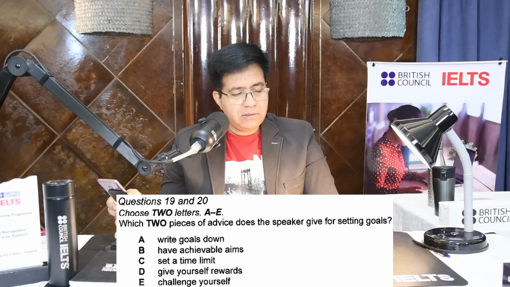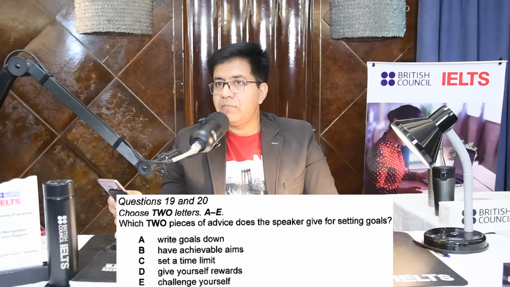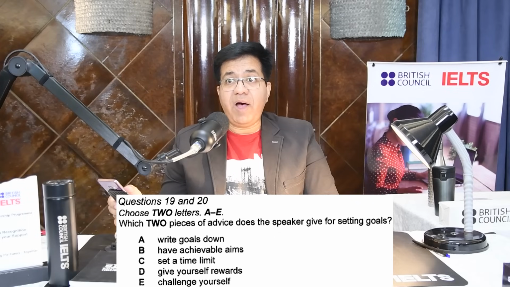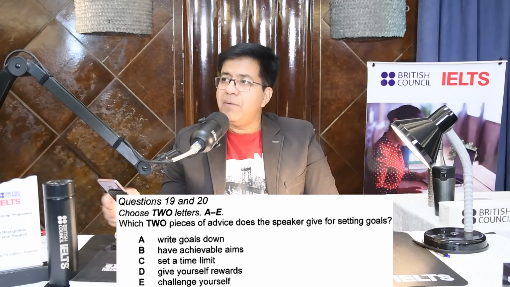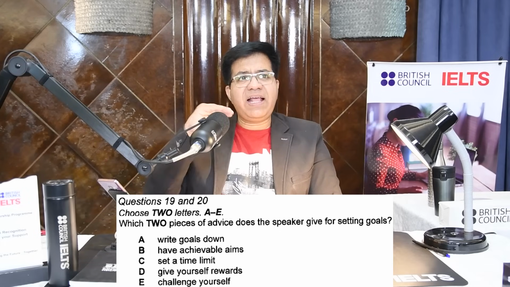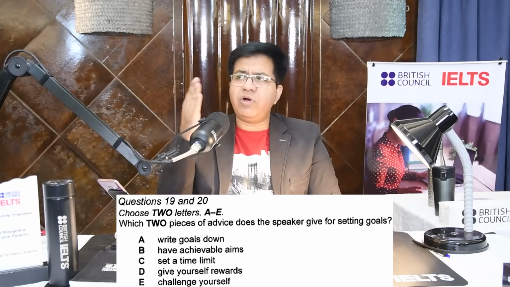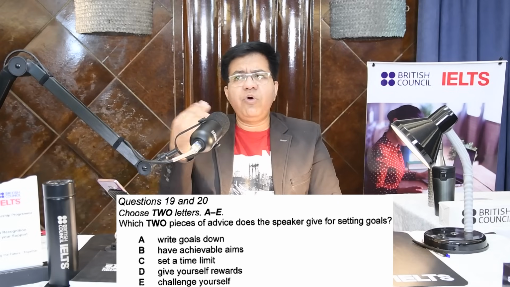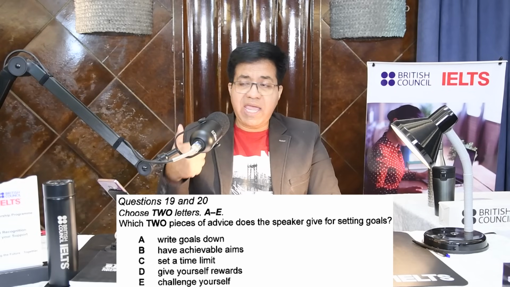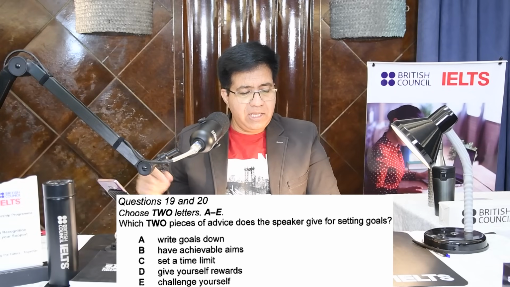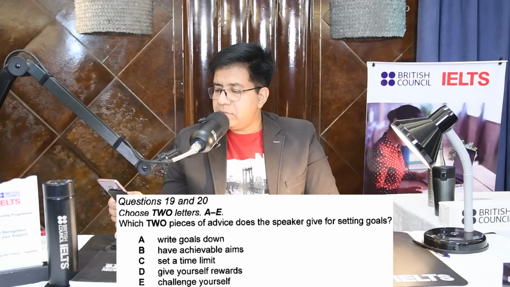Be realistic and don't push yourself too far. Some people advise writing goals down. And now what does she say? But I think it's better to have a flexible approach. Flexible means whether you want to write it, you can write. If you don't write, it's okay. That is what we call flexible approach. So A is not the right answer. Okay. Now we go on.